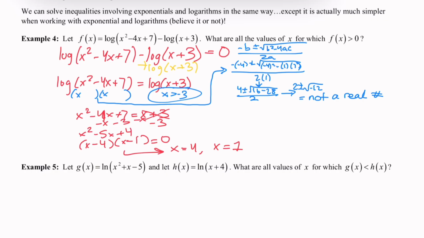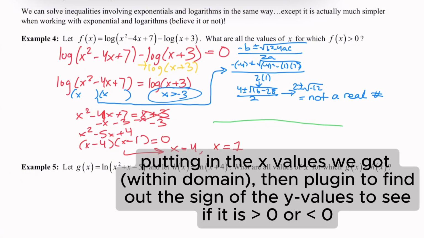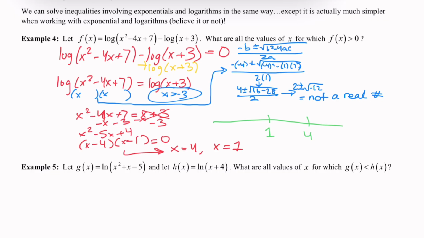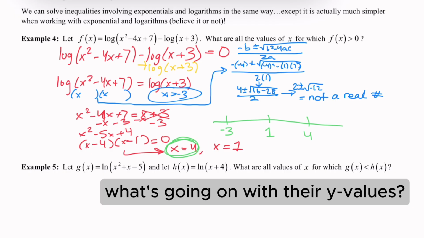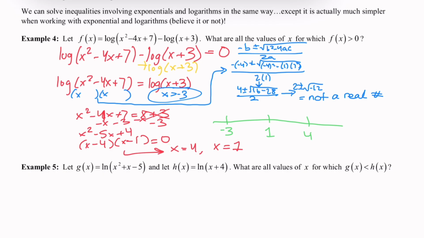greater than 0. So we want to create the, I don't know what it's called, but basically the number line, right? And we kind of want to put the values that we got. We got 1, and then we got 4, but then we also have our domain restriction, which is negative 3, right? And basically, the reason why we want to do these number lines is because we want to know what's going on at x is equal to 4 and x is equal to 1. So we know that is the y value going to be greater than 0 or not.